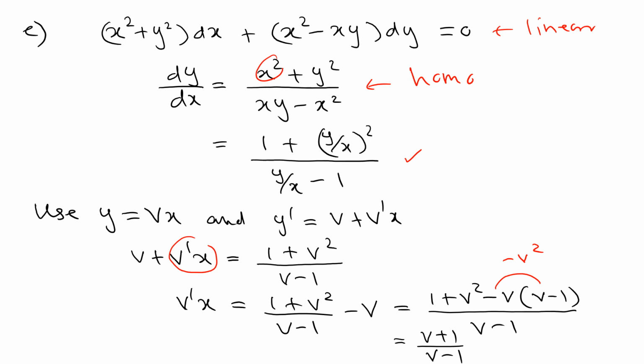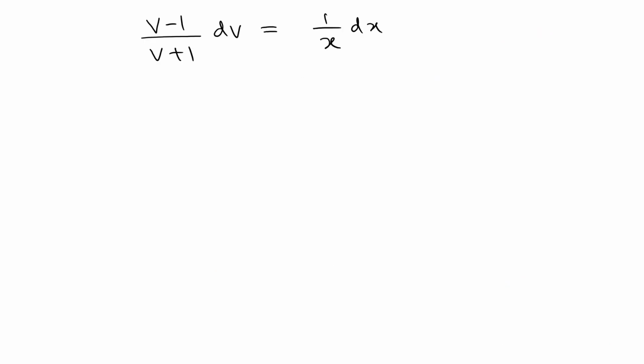Okay, and then clearly you can see that this is separable now. So we're going to use separation of variables. We're going to move the terms around. We get this one after we move the variables to the two different sides, and then we can integrate. Now the question is how to integrate. The left side is okay, we know that, which is ln x plus c. What do we do with the right side?